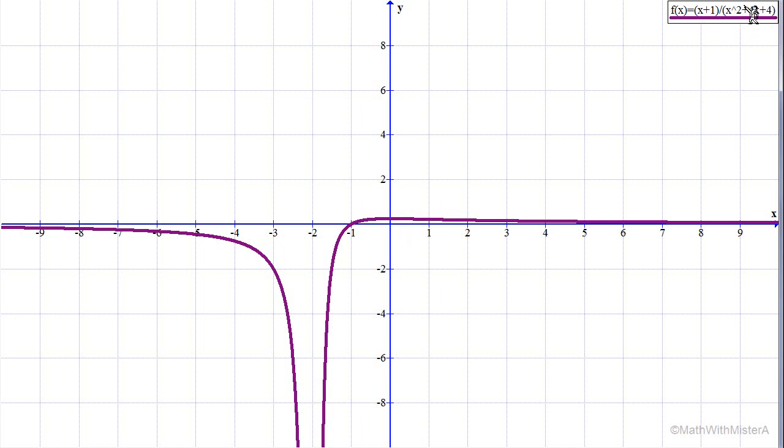It's not going to make us have a 0 in the denominator, but this time it looks like we are trying to avoid negative 2 in this graph. So there's something about this function that says 0 is okay, but negative 2 is not allowed. And I can even draw in a vertical line at negative 2. This line is x equals negative 2. And we're highlighting this line that the graph does not cross, but just runs alongside. And we'll zoom out and see that these two branches never cross. They run closer and closer to the line x equals negative 2.